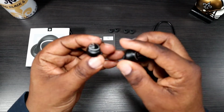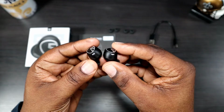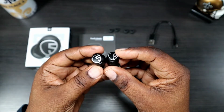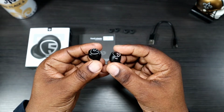And yeah, so here they are. Very, very nice looking pair of earbuds. And on the low too, cheap. So we're going to get these paired up. You can use these single or together. That's another good thing. So let's get them paired up and try them out.